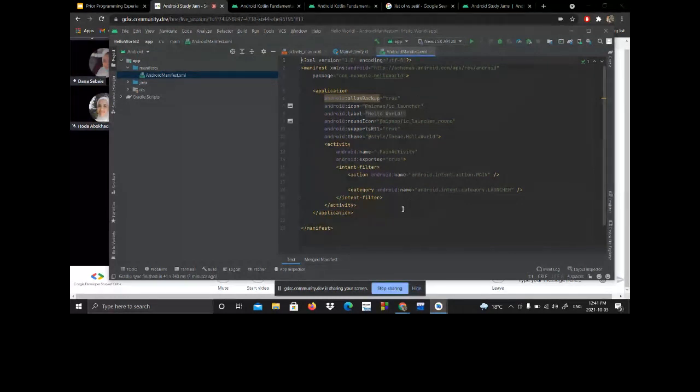So this file includes details that the Android system needs in order to run your app. It includes the activity elements, if you can see it here.